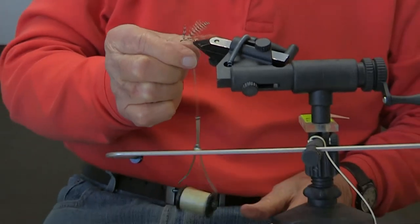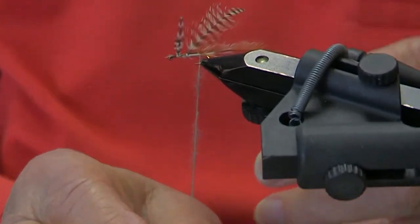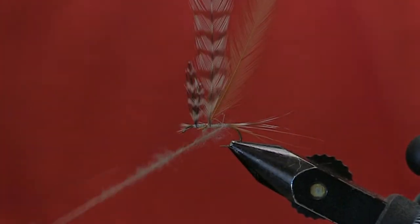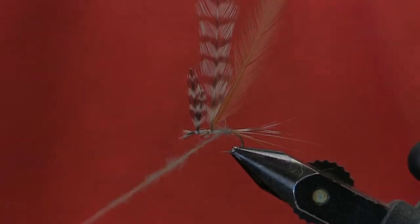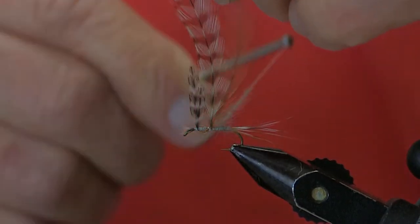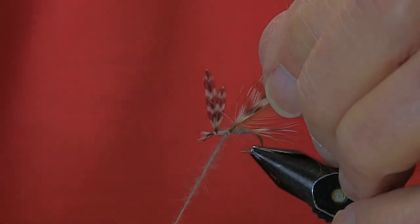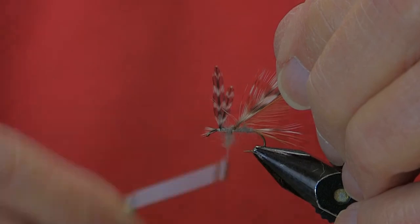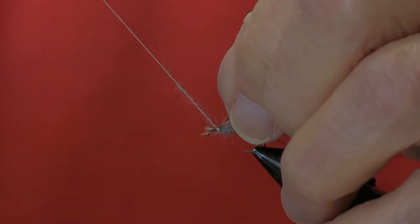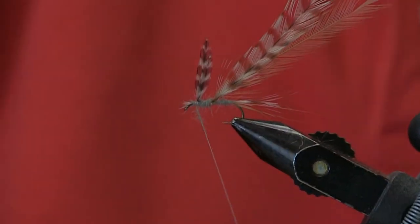Again, give it a twist so you can make a yarn out of it. Bend those out of the way. Wind the body again. As you can see, this makes a very thin body. I'm going up to those hackles that I'm going to wind on afterwards. I'm going to go in front of them so I don't tie those wings down. Go in front of them with a couple of twists. And again, give a knot.